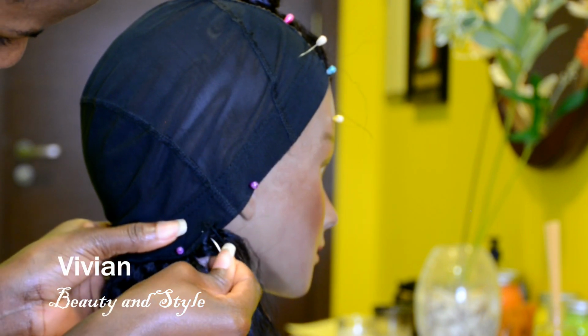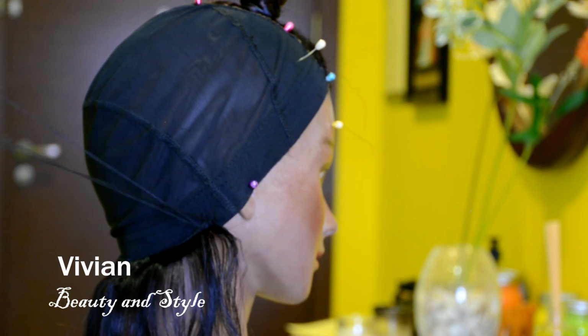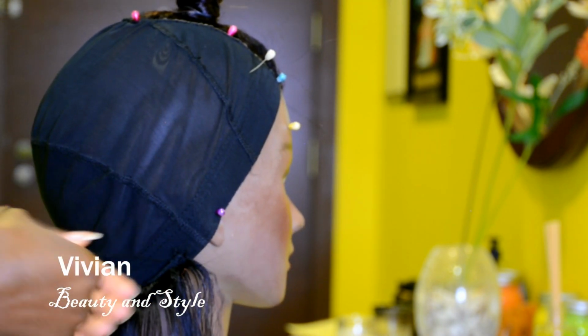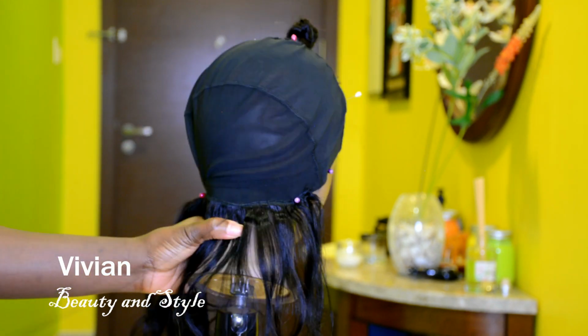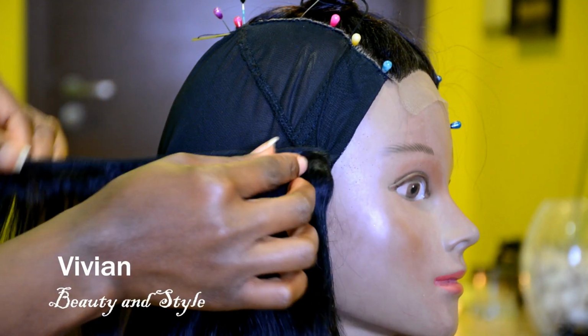For this wig, I'm going to be doing the fold over method to avoid shedding. If you don't like the fold over method, you can go ahead and cut it as you sew along. But if you don't want to deal with a shedding situation, you can just go ahead and do the fold over method.